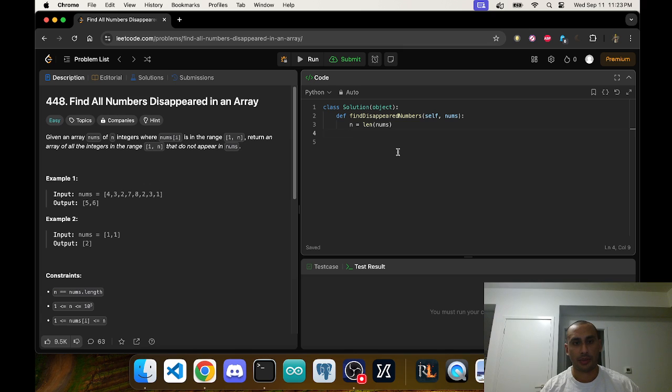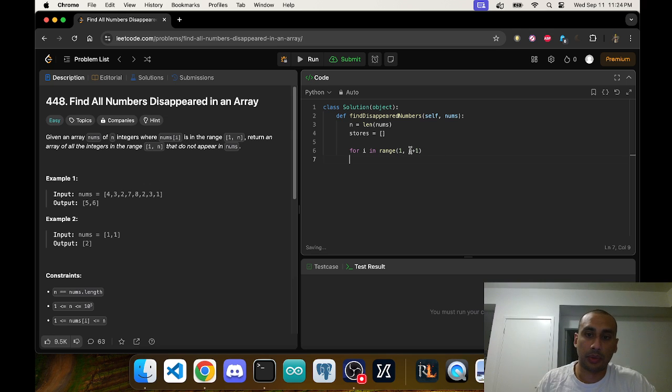Given an array nums, return an array. So I'm going to create an array called stores. It's my favorite name, the classic stores. Then I go for i in range. Now we just use the range they give us. So 1, it's inclusive, but the end limit is non-inclusive, so you have to go n plus 1.